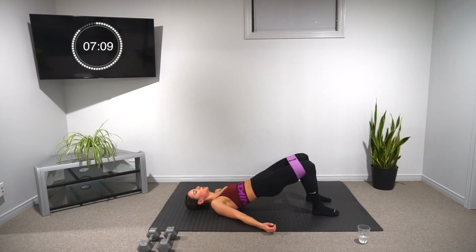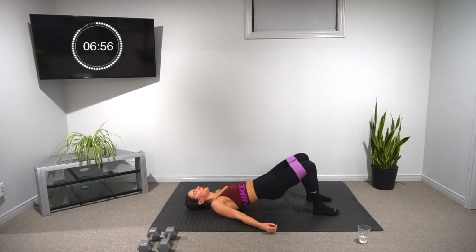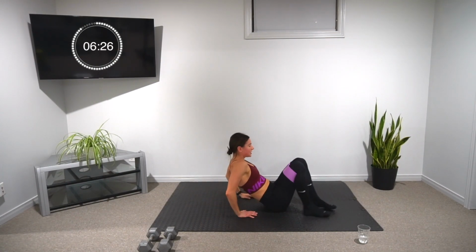As always, exhale with the squeeze. Try to relax those shoulders. Almost there. A few more seconds. Keep it up. And switch. We're gonna ditch the band.